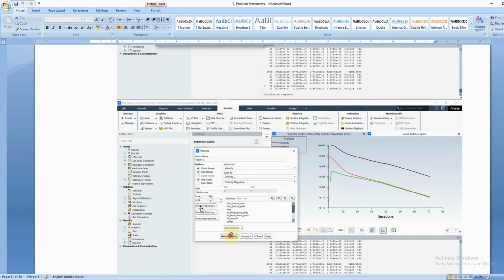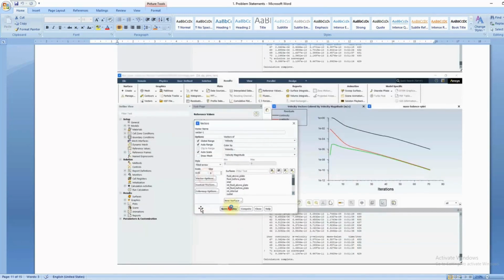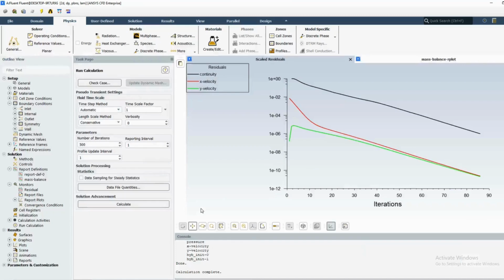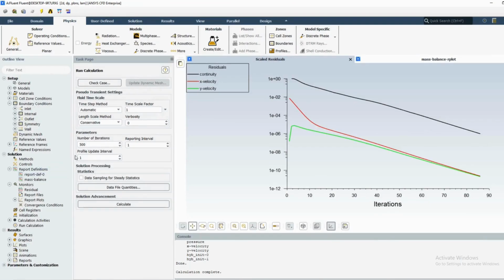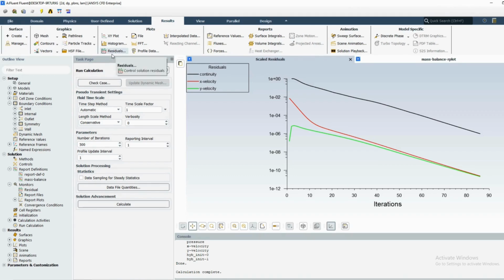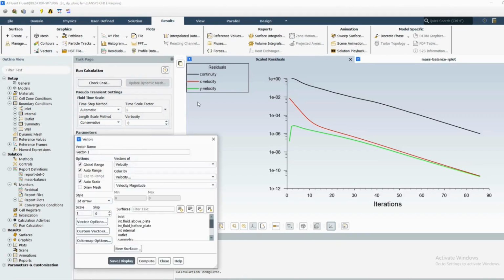Now velocity we can plot. For velocity, from reports we can do it, or vectors. Here under results, vectors you need to select new.